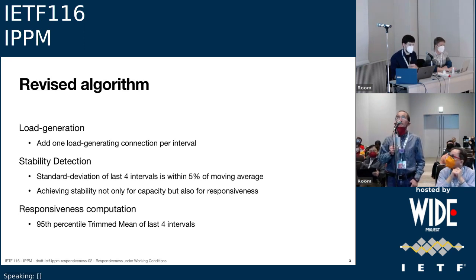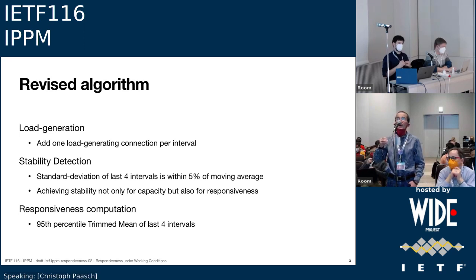Thank you. So I understand you use the 95th percentile. Do you see a value of making the percentile threshold something which can be defined for different situations? So it might be, for example, 99 or even 99.9, depending on the condition of interest of the operator. Yes, absolutely. So in the draft, we try to be a little bit more clear there, in the sense that we now list out the different variables or parameters that one can tune when measuring responsiveness, and the 95th percentile is definitely one of them as well.